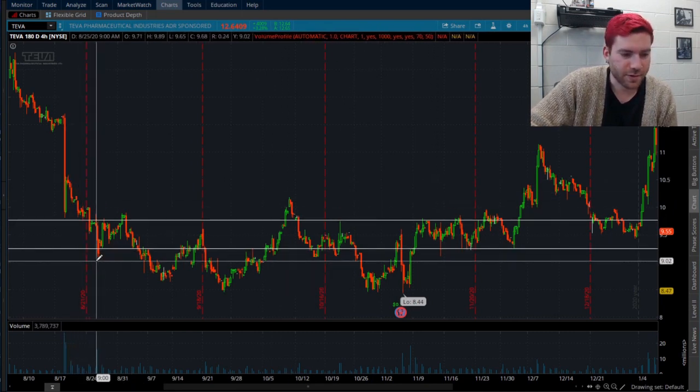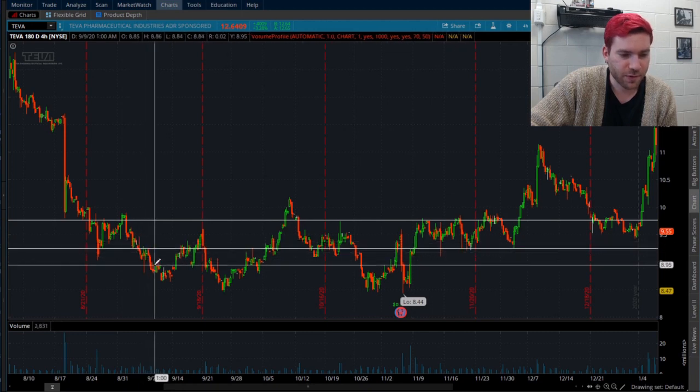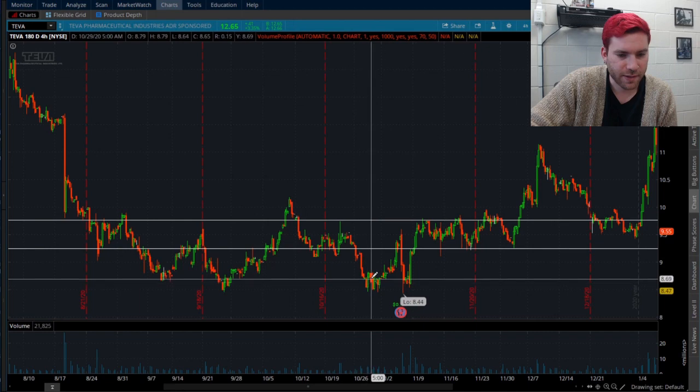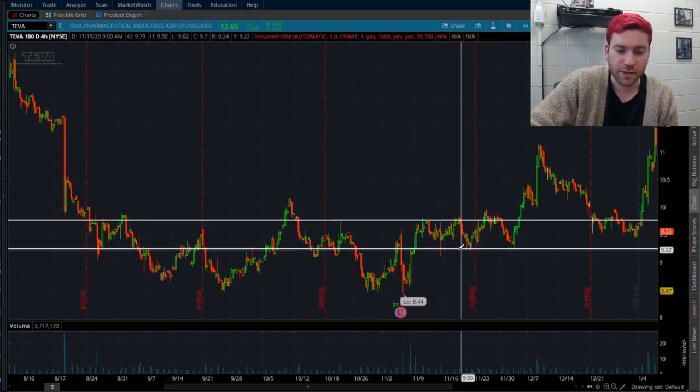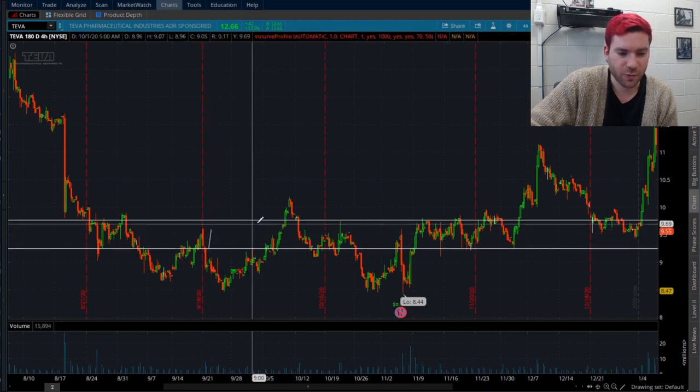Looking at it, it was a support, not the same line. It wasn't a resistance, it was broken through. It came back just fine. Not once was this line considered a resistance. Maybe up here, but that was a full move of 3%.